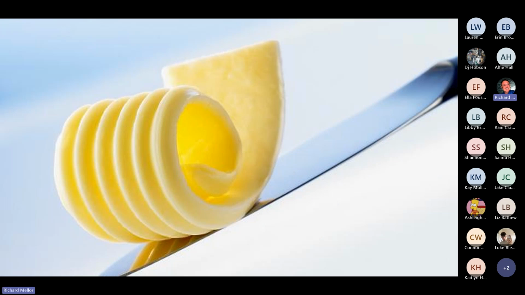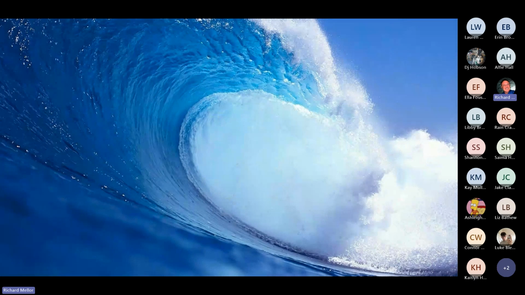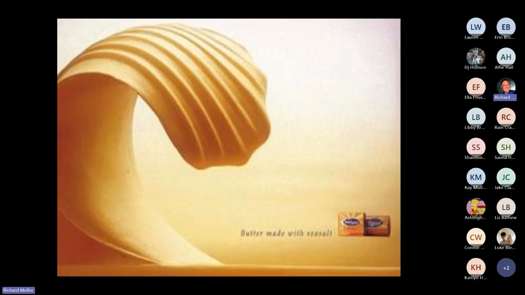On occasion, something like a eureka moment might happen. And I'm sure you've all been in a posh restaurant where you get those butter curling knives. Then look at the shape of the curled butter and look back at the crest of the wave of the ocean. And then you bring them together with a simple headline, "butter made with sea salt". And there you have it. That's what you call a eureka moment in visual communication.